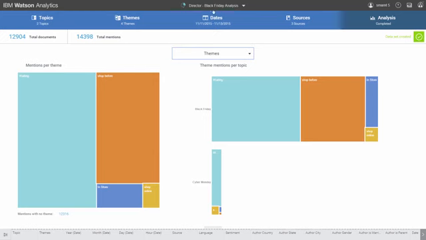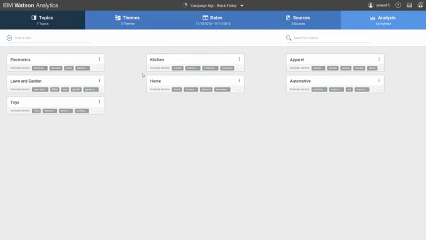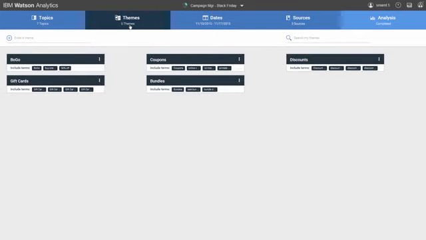So now as the campaign manager, I can create a number of topics that are very relevant to my large department store, right? Whether it's kitchen, lawn and garden, electronics, automotive. And I really want to include terms that make sense for each of these topics. Then I'll want to create a number of themes that I can tailor to find out exactly how I should be marketing each of these topics, or the goods that live within each department. So I can create coupons, gift cards, gift certificates, bundles, discounts, etc. I can also pinpoint the relevant dates to really capture the right traffic.